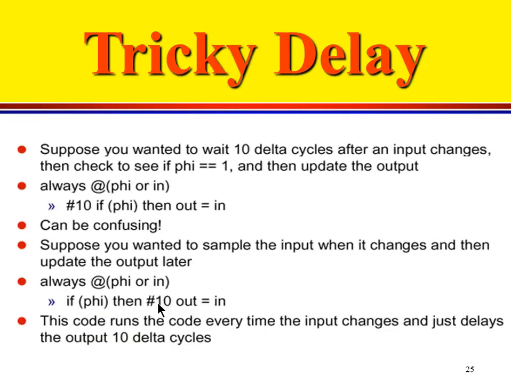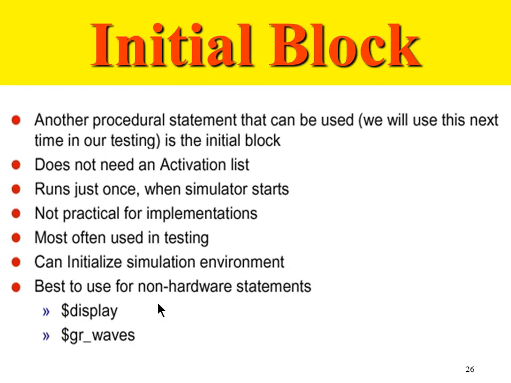There is something called the always block. We also have something called an initial block in Verilog, which is another procedural statement, a procedural block. Most of the Verilog code that is behavioral goes into an always block or an initial block. But there are certain rules for an initial block. An initial block is also a procedural statement, but it does not need an activation list. It will run just once when the simulator starts.